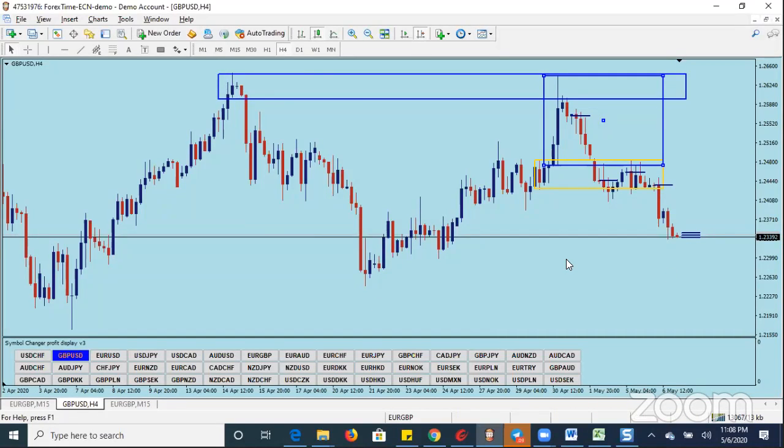If for any reason price breaks above this source, retests this source and begins to rally, when price comes back to this source again, I would be anticipating a rejection, especially if the source happens to be a proportion, a mitigation, or an order block on a higher time frame. I'll be expecting a rejection. Now, let's go back to this.